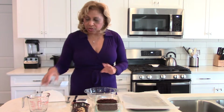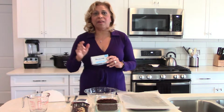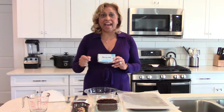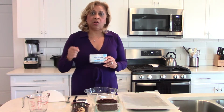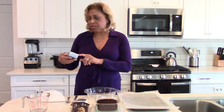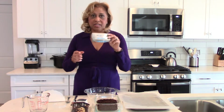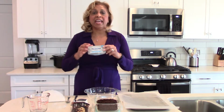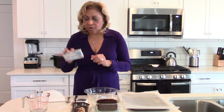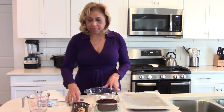The other ingredient we're going to use is Philadelphia cream cheese. Here's one of my secrets to cutting down on sugar, fat, and calories in a lot of recipes that call for cream cheese. I always buy the one that's a third less fat, and it has no preservatives. In this recipe, what I'm going to use today is half of this particular container. So this is a great way to cut down calories on many of your recipes that call for cream cheese.